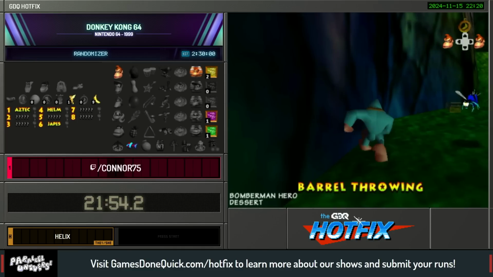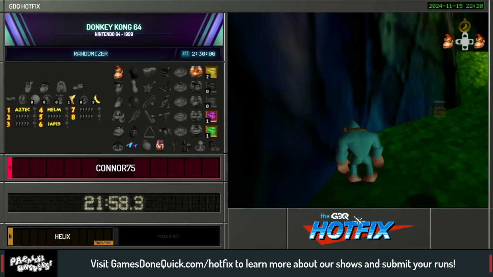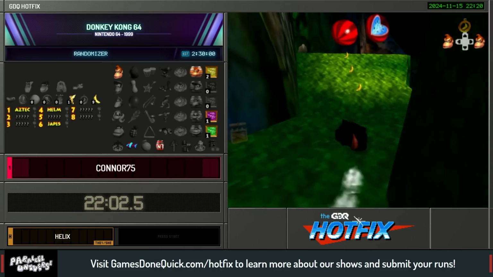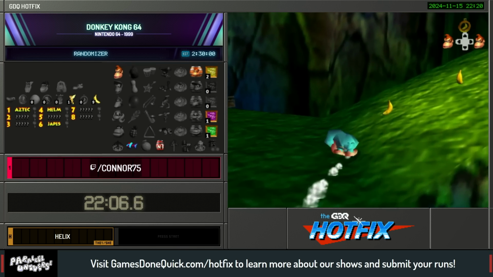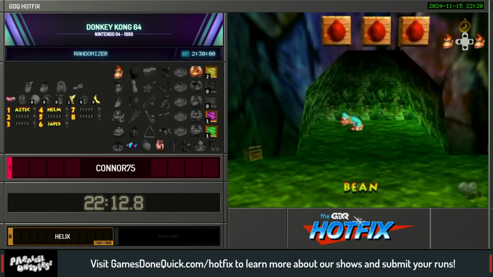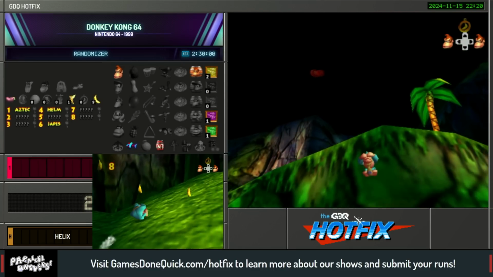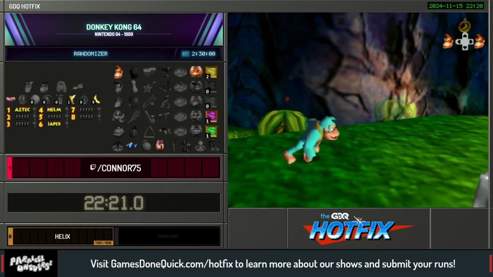Barrel throwing. We found something. Okay, so barrel throwing allows us to beat some bosses, and that was hinted to us. We had a hint earlier that something... Oh, there's the bean. Very important. Bean allows us to grow the beanstalk in Fungi Forest. Never know when you might need that.